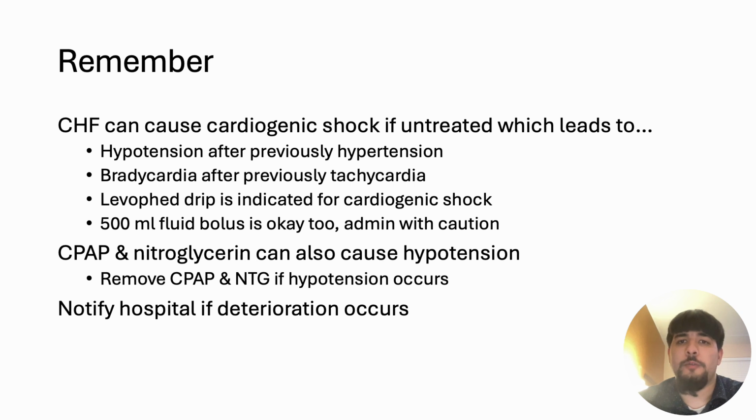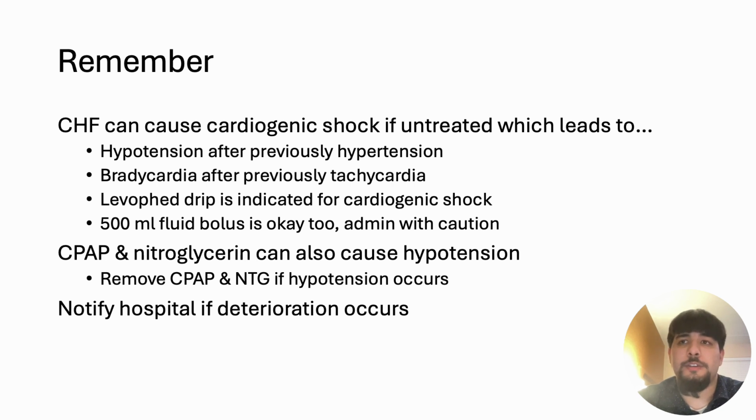Do understand you probably were having the crackles in the lungs, so giving a bunch of fluid isn't really the best bet. CPAP and nitroglycerin can also cause hypotension. So if the patient does start to deteriorate and they're showing cardiogenic shock, one of the first things you should do with whoever is with you in the back is remove the CPAP and the nitroglycerin paste if it's applied, if the hypotension occurs. And also, if you've already given a report, definitely let the hospital know, give a little heads up.